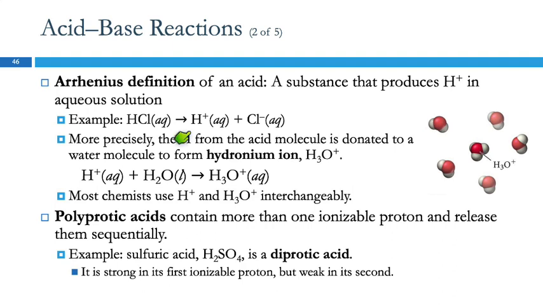Now let's think about this hydrogen ion. A hydrogen ion came from a hydrogen atom, right? How many protons does a hydrogen atom have? One. How many electrons? One. So if it becomes a plus one ion, that means it lost one electron. So what's left? It is just a proton.